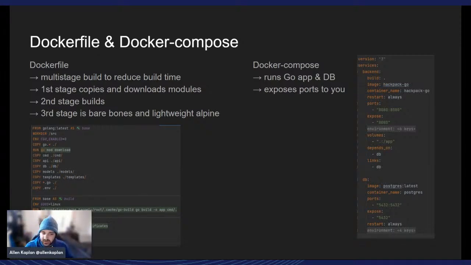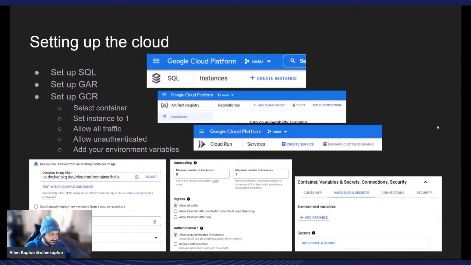We expose port 8080 so we can access it locally, and as well it is connected to the DB. There are some environment variables you can open up on your own computer that essentially tell it what the Postgres information is. And you can see the Postgres information right below with exposed ports 5432. So we're able to connect to it locally if we want to do anything with the DB.